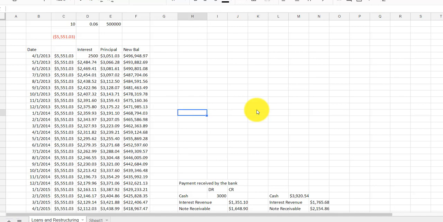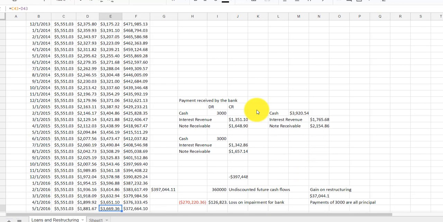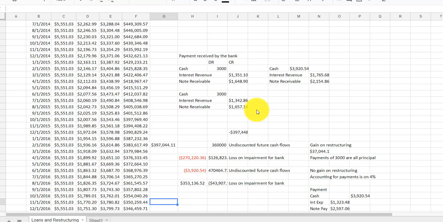So the next thing we need to do is figure out how much is actually owed on the loan. We made lots of payments, so obviously it's not still $500,000. So we create an amortization table here using Excel, and we come down till we've reached payment number 34 and calculate that the amount that is still owed on the loan is $383. We add the interest for 7 months and we get $397,044.